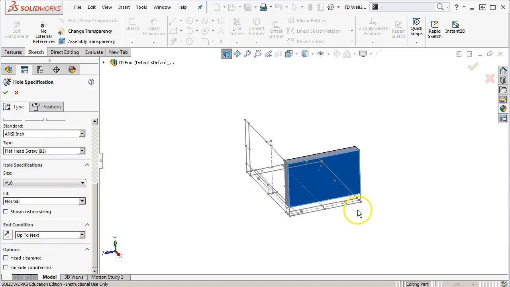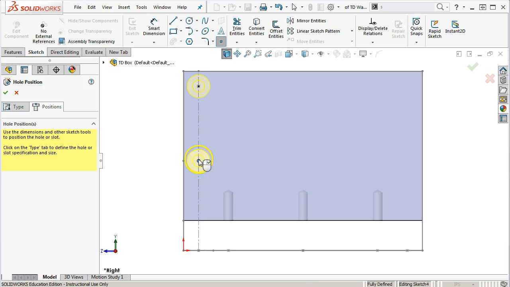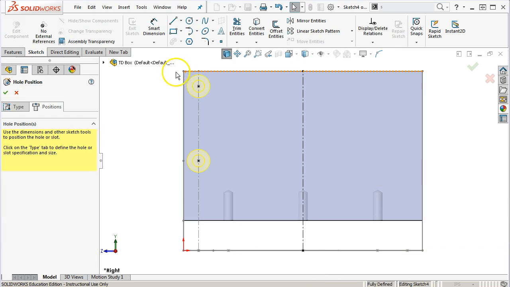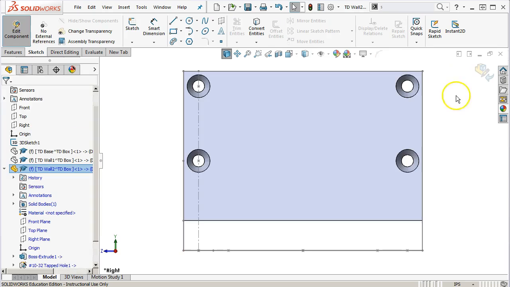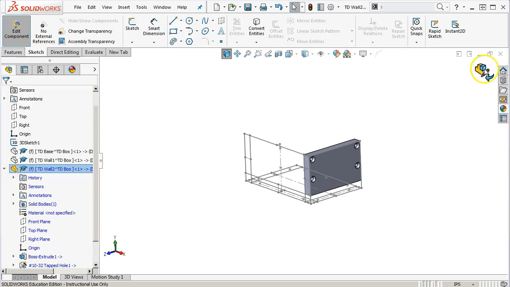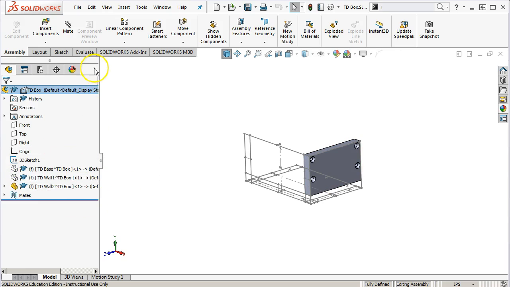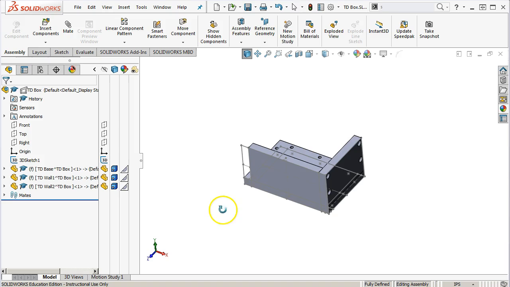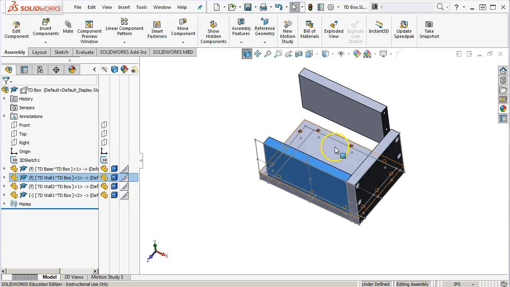Go to 4, get into the positions, set the location. And what I want to do here then is go to center line. Since I didn't create a back, I still need to drive those, so we will mirror the entities. And that should give me my three components to work from. All right, so that gives me the box. So wall 1 we'll bring in. Shouldn't be an orientation issue.